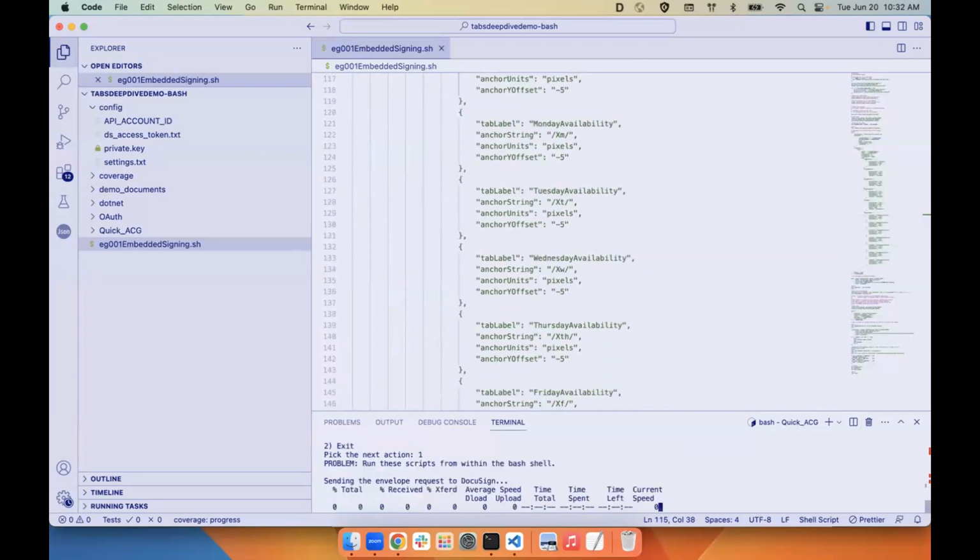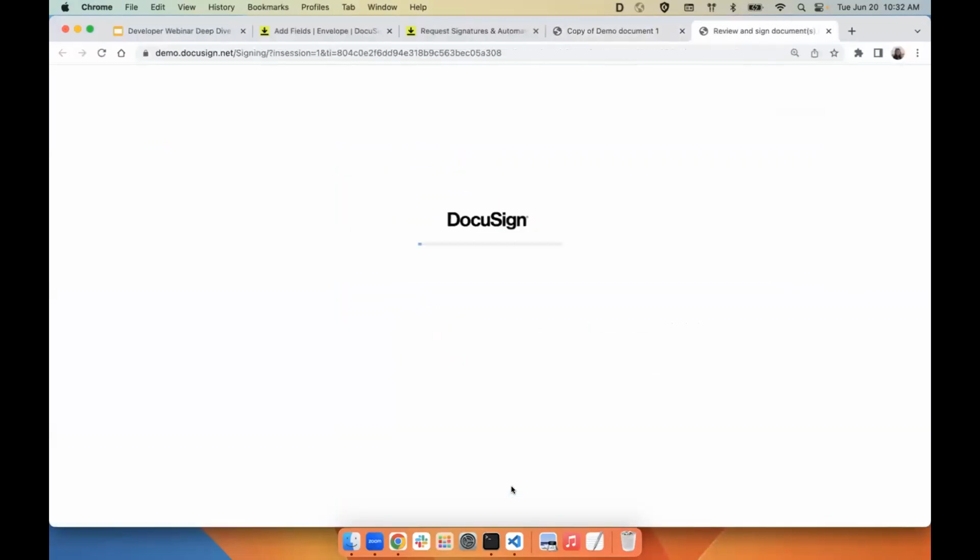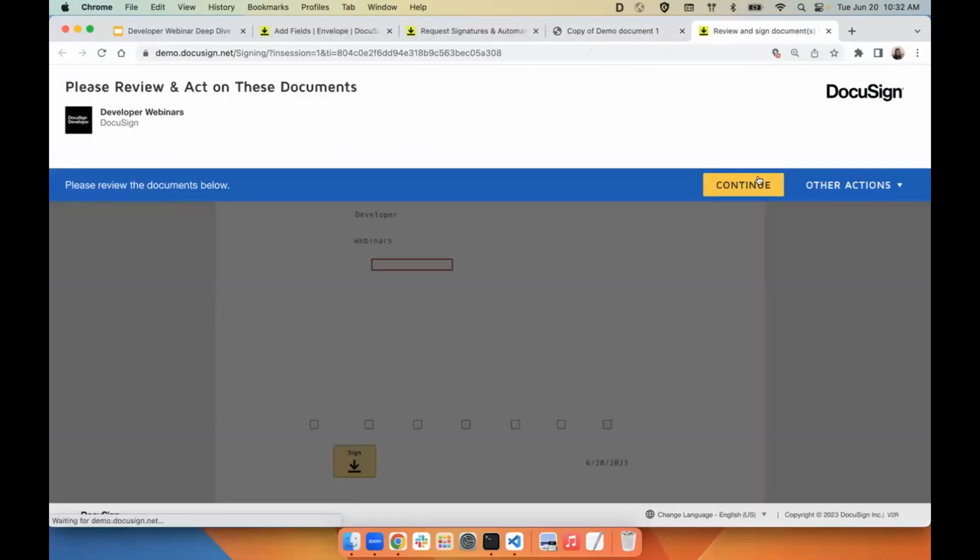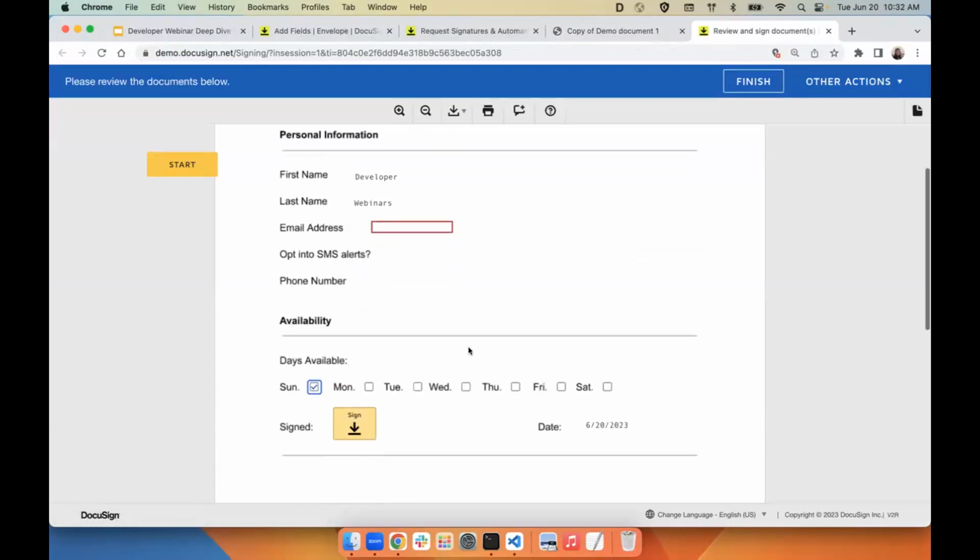Let's just run this one more time to validate that. Okay, that was it. So this is more what I was expecting. We just needed to make sure that we had that tab label field, and I unfortunately added tab labels, which is not a field that the API recognizes, but now that we fixed it, we have these checkboxes. We can check as many or as few as we want, but we do want to add some validation.